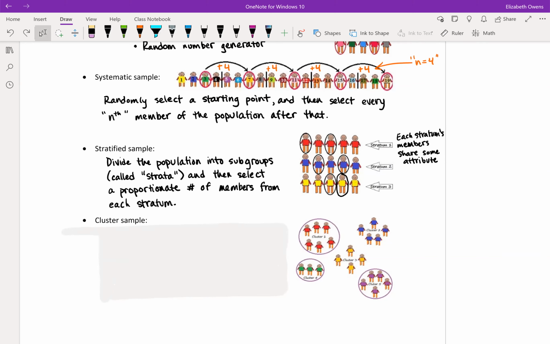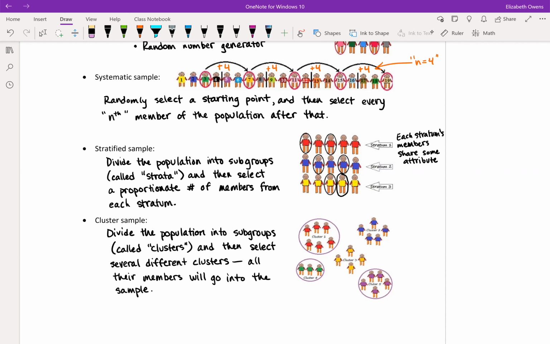And then very similar, but somewhat different, is the cluster sample. In the cluster sample, we're going to divide the population into subgroups again. Now they're called clusters. So we have 5 little clusters here in our diagram. And then select several different clusters.